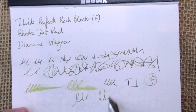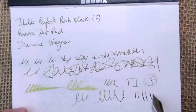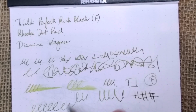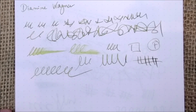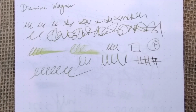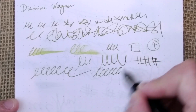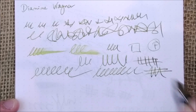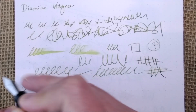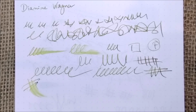About the line variation, it doesn't really have. You can try to force it, but I find this to be a very stiff nib, and it has feedback. Sorry, and I love feedback in pens, and there are pens that have feedback that bothers me a little, and there is good feedback. And this is a kind of good and unique feedback.